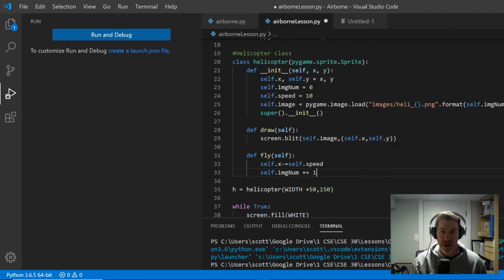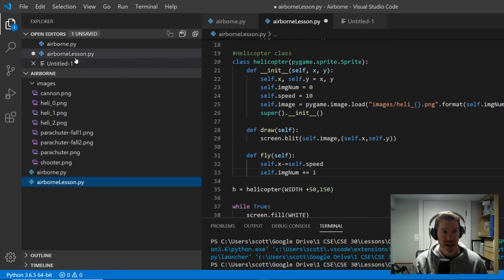Now you can imagine that that works well for 2 frames, because I do have 3 images here, but once that image num becomes 3, that's going to be a problem. So what I'm going to do is actually make it equal to self.imageNum plus 1.